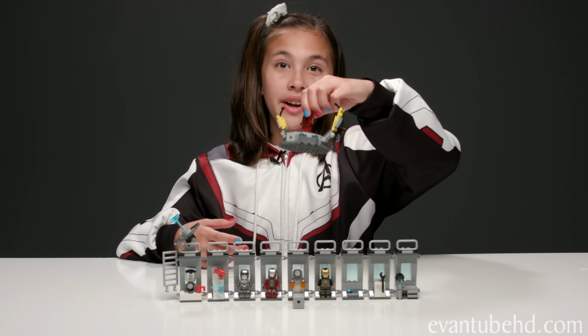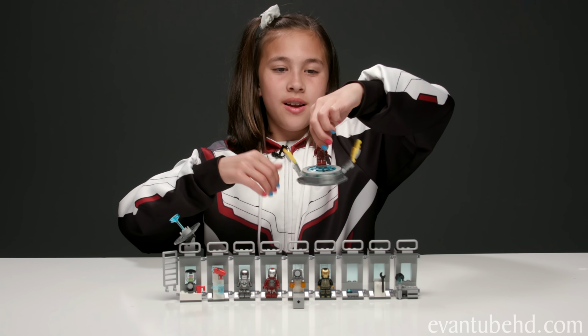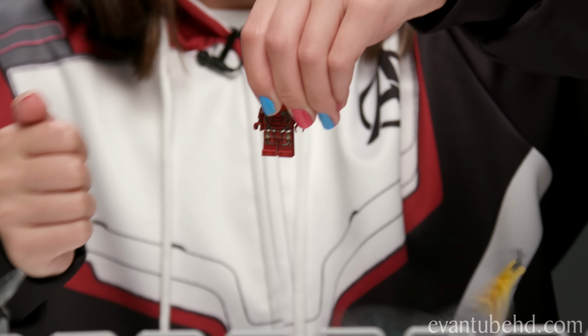Look, I have the Avengers Endgame fidget spinner. Woohoo! Oops.